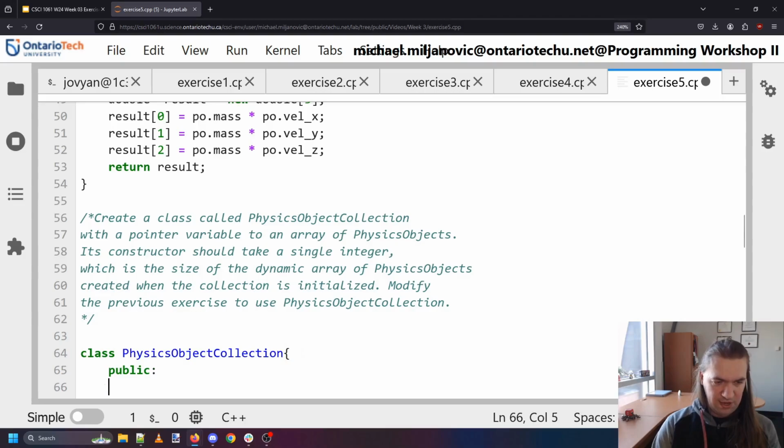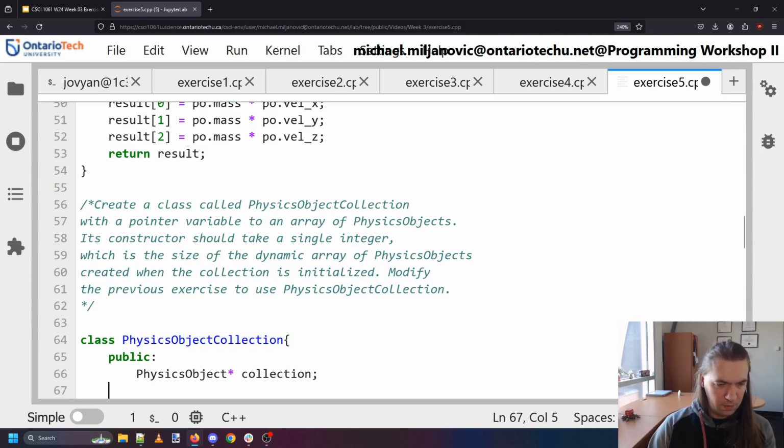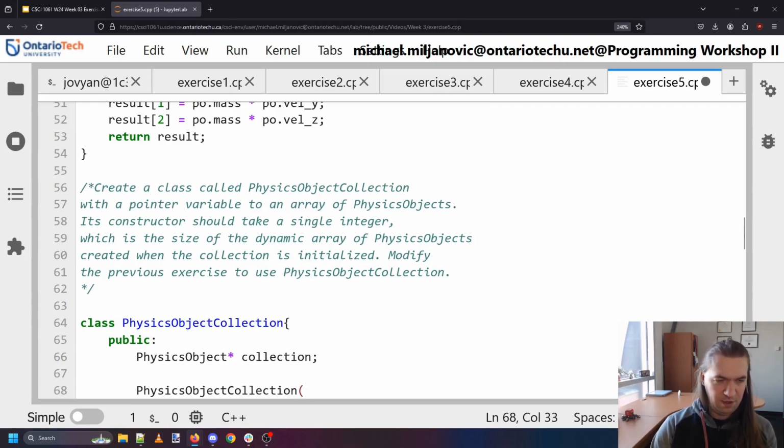It is going to have a pointer variable to an array of physics objects. So we'll say physics object star. We'll call it collection, I guess is fine. It has a constructor which takes a single integer, count, I suppose, and is the size of the dynamic array of physics objects created when the collection is initialized.